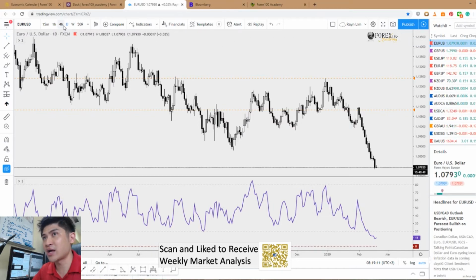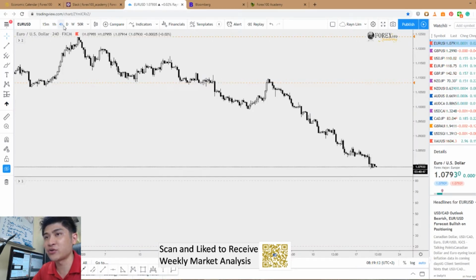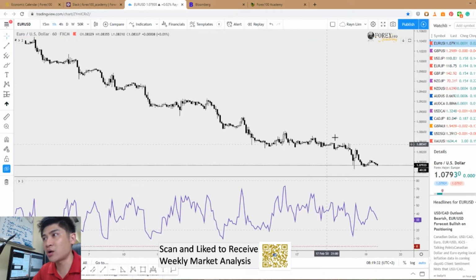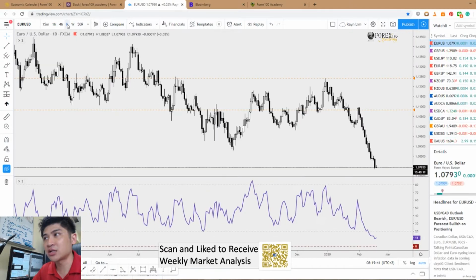Then we decide if we are going to do trend trading or counter trend trading. Of course you can choose otherwise, but just have to know if you are following through the trend or trading against it. So what's the difference? If you are trend trading, you can be a bit more bold, but if you are counter trend trading, then my take is just take a conservative target. On the 1-hour chart, there is also a very straight fall, a very bearish movement.